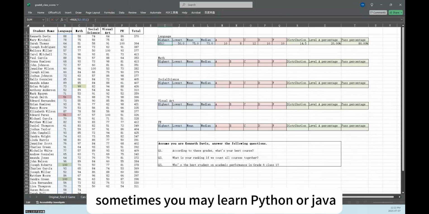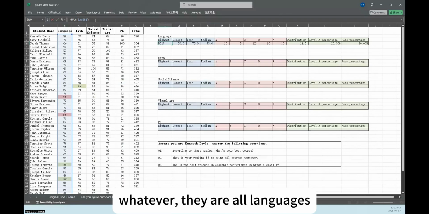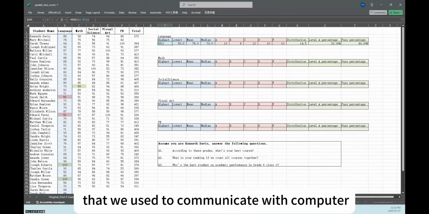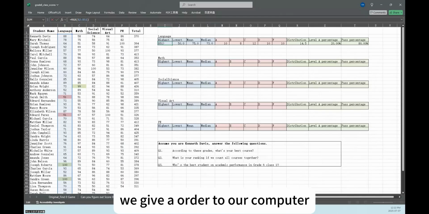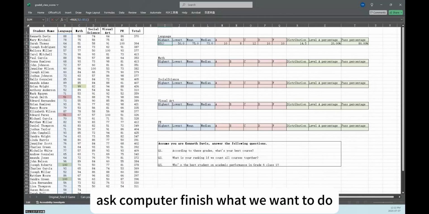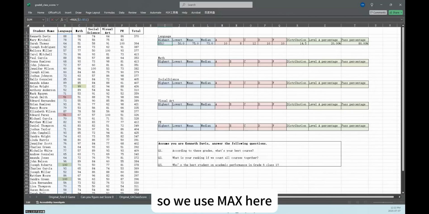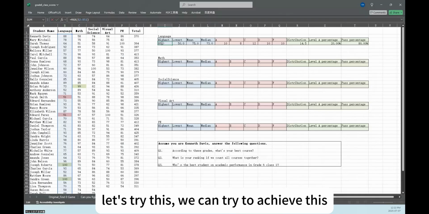Sometimes you may learn Python, Java, whatever. They are all languages that we use to communicate with computer. We give an order to our computer, let computer finish what we want to do. So we use max here. Let's try this.